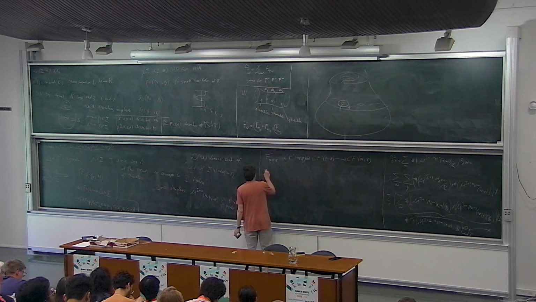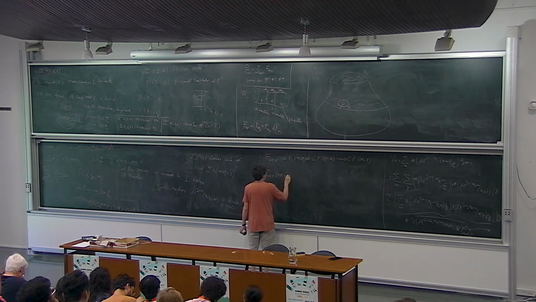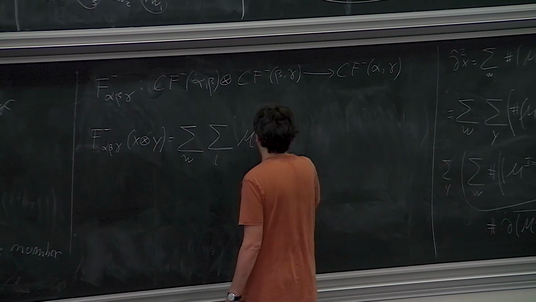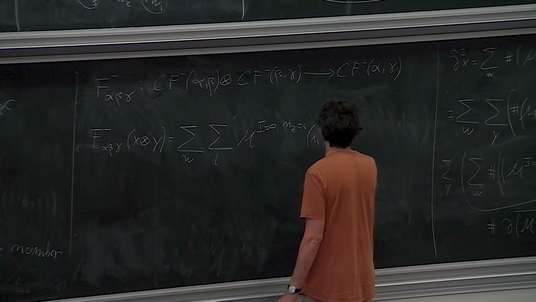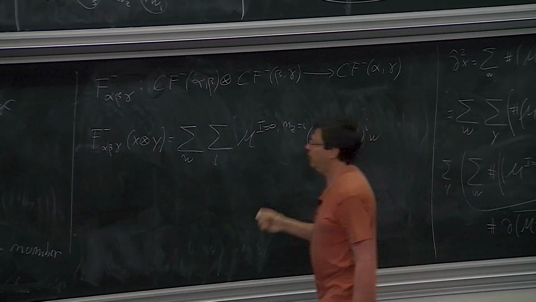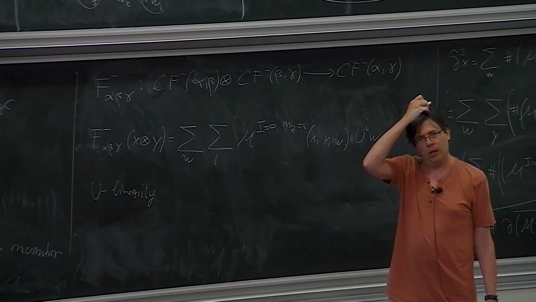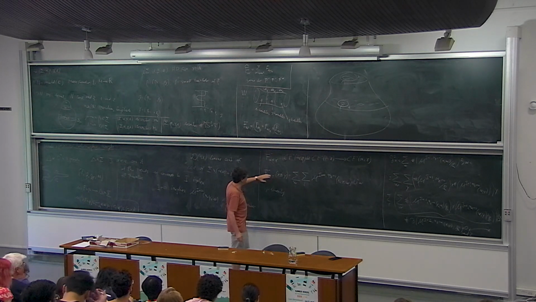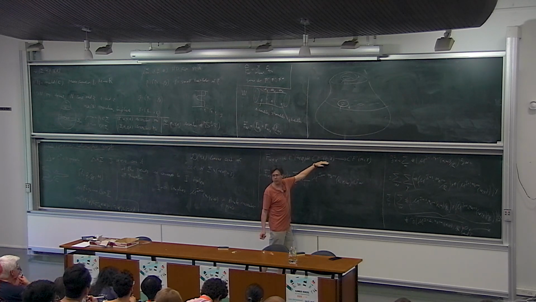How is that defined? Well, f minus alpha beta gamma of x tensor y is equal to the sum over w, the sum over I of the moduli space of index 0 and n_z equal to I from x, y, to w, times U to the I times w. And this should be extended by U-linearity. A subtlety: the other maps are defined in the same way, but for f hat, you put hat here and hat here. For f plus, you put plus here, but you still have to put minus here to make things work nicely.